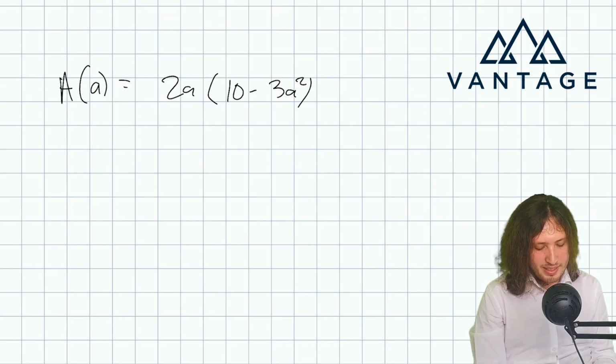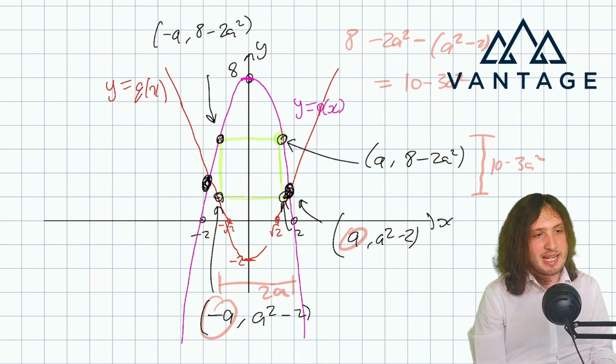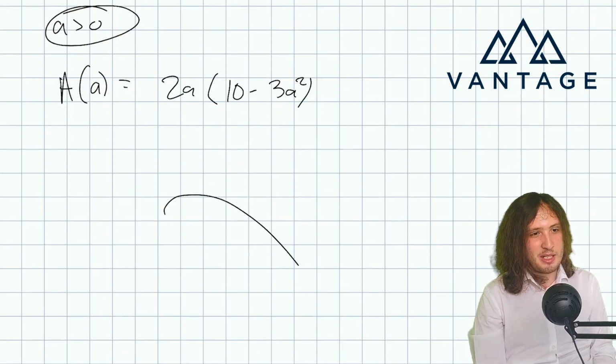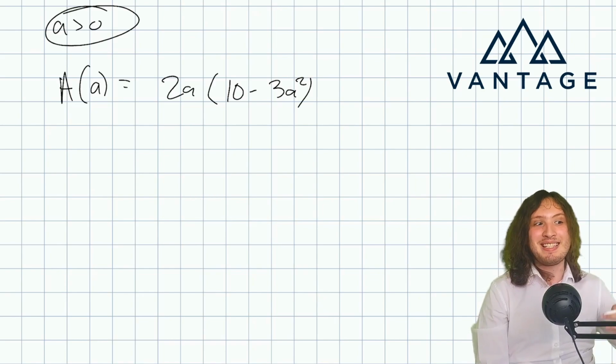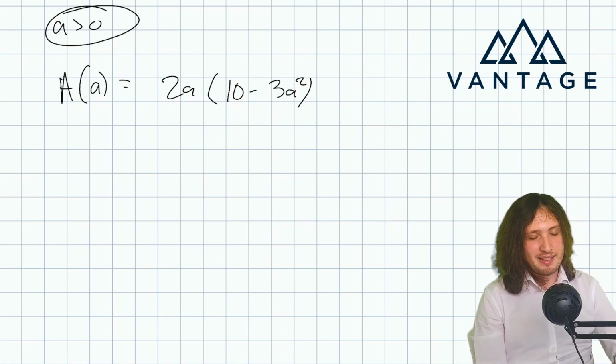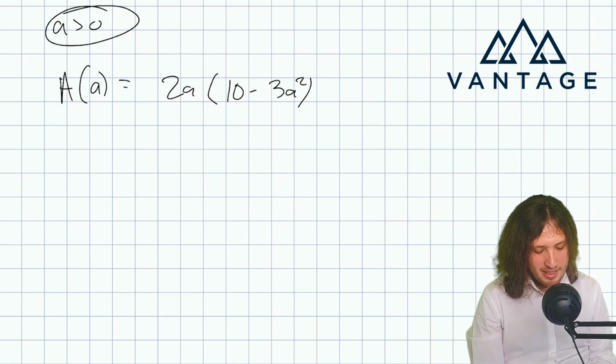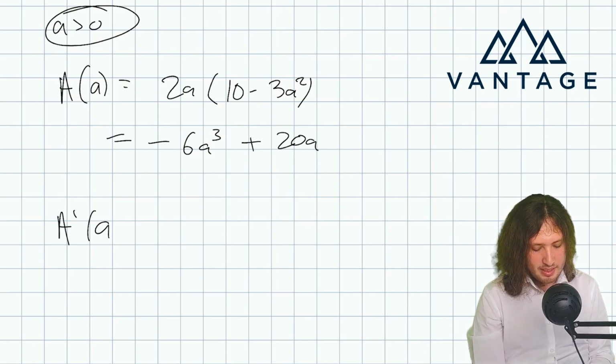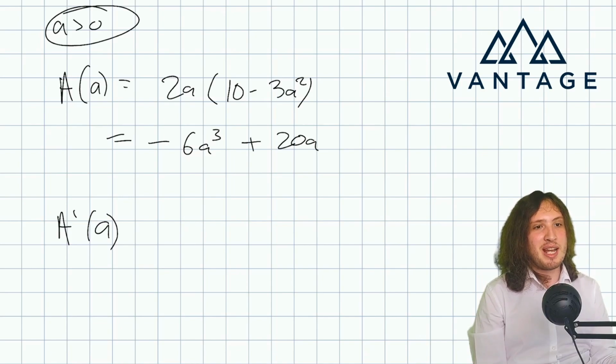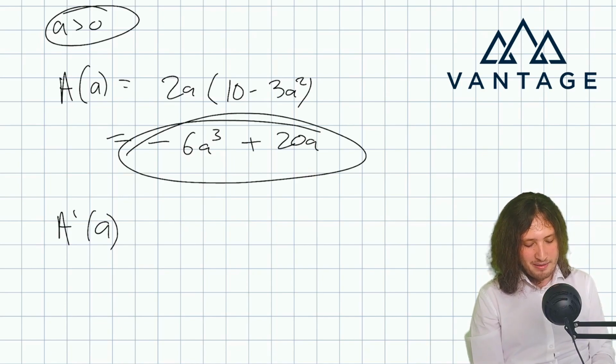So notice that we need A to be positive because we've chosen to define A as the coordinate of the upper right corner. This is a negative cubic, so for big A it goes down. That makes sense. So there is going to be a unique maximum for positive A. So let's study this thing. Expand out the brackets, we get minus 6a cubed plus 20a. We're surely interested in the turning point. I mean, you could also check the ends of the interval, but when A is 0, our area is nothing.